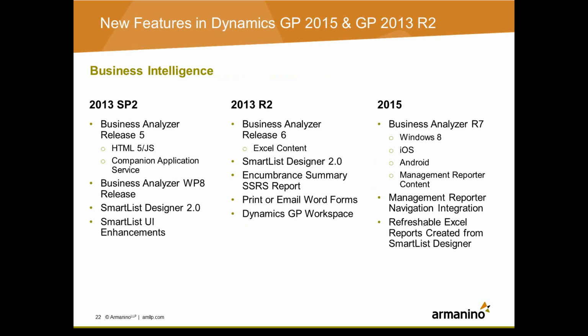And there's a number of changes that they've made in the business intelligence area. We talked a little bit about the Refreshable Excel reports. There continue to be more and more SSRS reports that are available out of the box. So if you're not using SSRS right now, you should really look into that because it's easy to add to your system. I think once you use it, you'll find that it's really pretty easy to use, and they're nice looking reports.